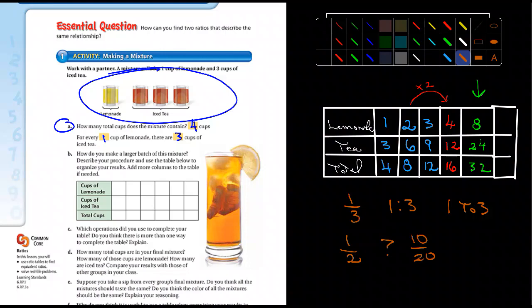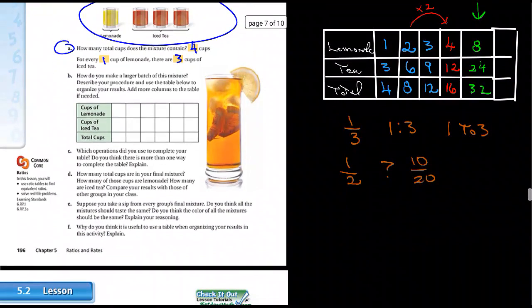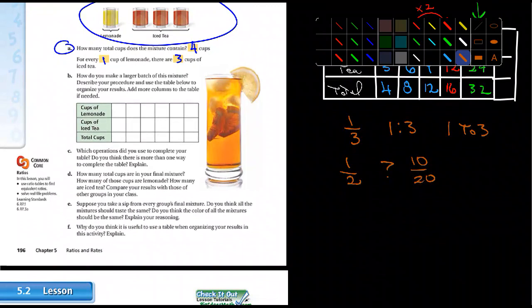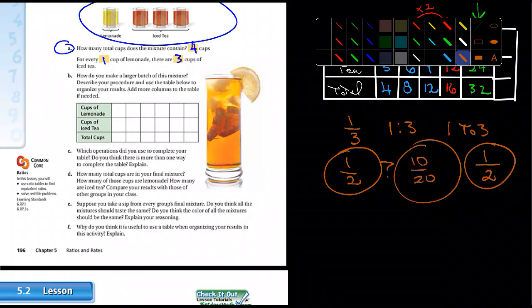They are? Yeah, you're not paying attention. Those are equivalent fractions or equivalent ratios, because if I multiplied 1 by 10, it would be 10, and 2 by 10, it would be 20. Another way to look at it, if I was to reduce 10/20, Miss Harley, 10 would go into 10 one time, and 10 would go into 20 twice, and I reduce it down to 1/2. That's the same thing.